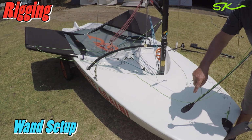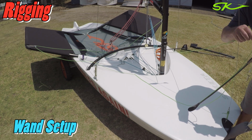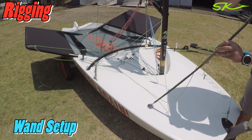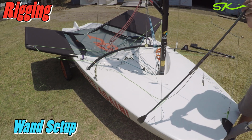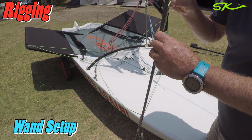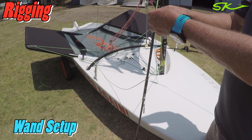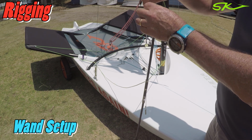One end of the wand control cord is permanently fixed to the scoop. The loose end goes through this fitting on the back of the wand, and it goes in a channel to the top of the wand, and then through a hole in the top, and this lead end can be adjusted to give you the amount of tension you require for the wand to operate correctly.